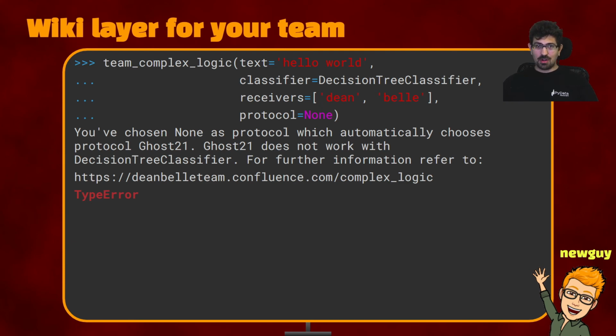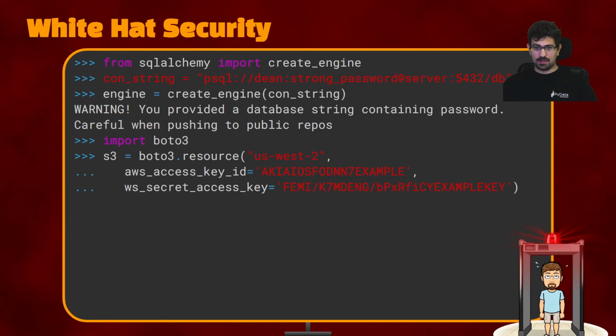Why is this good for us? We could have written all of that in the documentation. The thing is, we have many classifiers and many protocols, and maybe specifying for each of them which one does not work with the other as well could cause the documentation to be too long for anyone to actually read. So if they get this error, they can actually click the link and see the Confluence page, the wiki page for the team, and then read more, we have a wider knowledge base of the team inside the wiki.